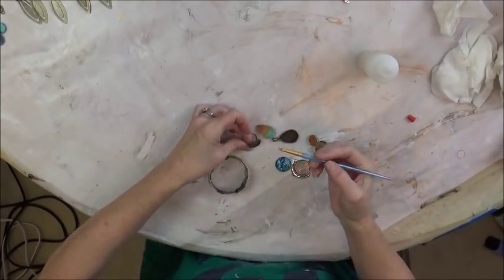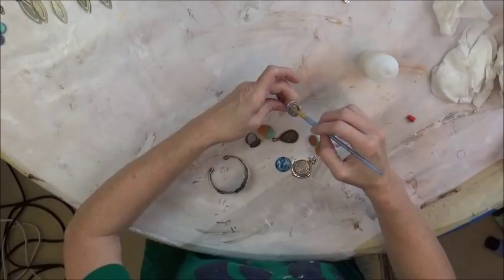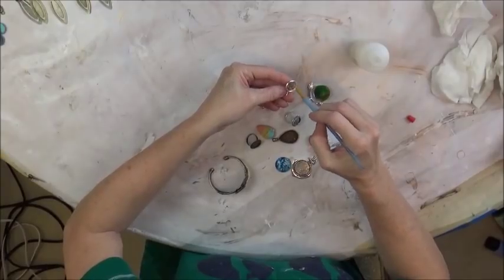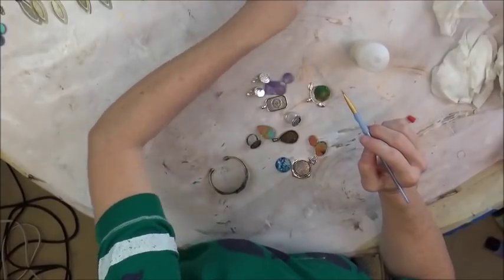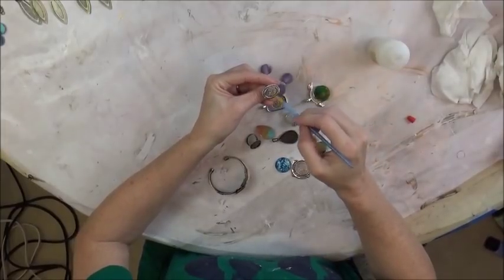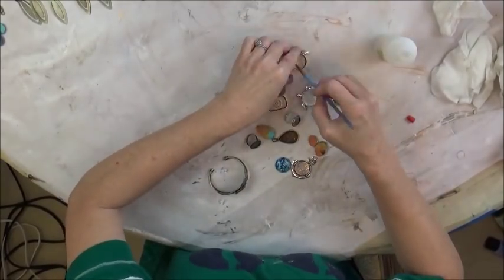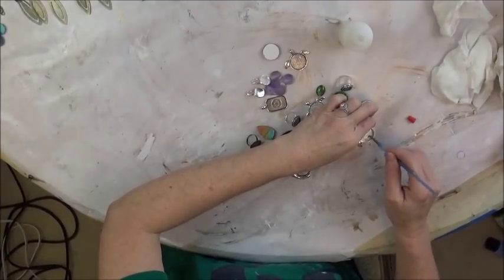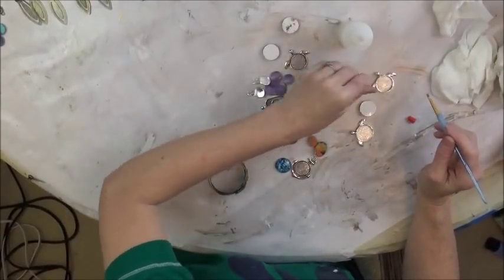I'm going to put such a thin layer, I'm not even going to put these rings back on the foam tray. I'm just putting another light coat. I'm trying to do this as quickly as possible. It only takes about 15 minutes for it to dry. And while these are drying, I can be doing the rest of what I need to do to get everything prepared. Right things with the right pieces. And then I'm still going to put one more coat of glue on the glass cabochon before I put it into the tray.